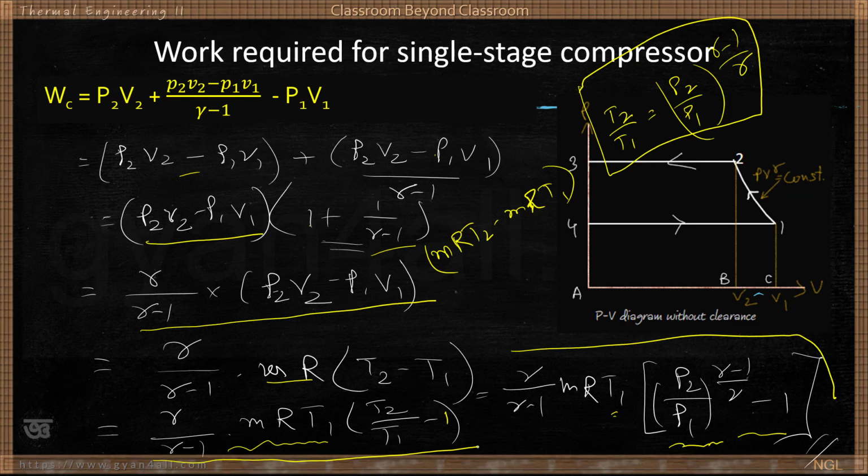But what type of compressor? Single stage compressor with what? With no clearance volume. Remember, we have not considered any clearance volume in this case. So there is zero clearance volume. But in the next class we will discuss what will be the work done for single stage compressor with clearance volume. Okay, this is without clearance volume.